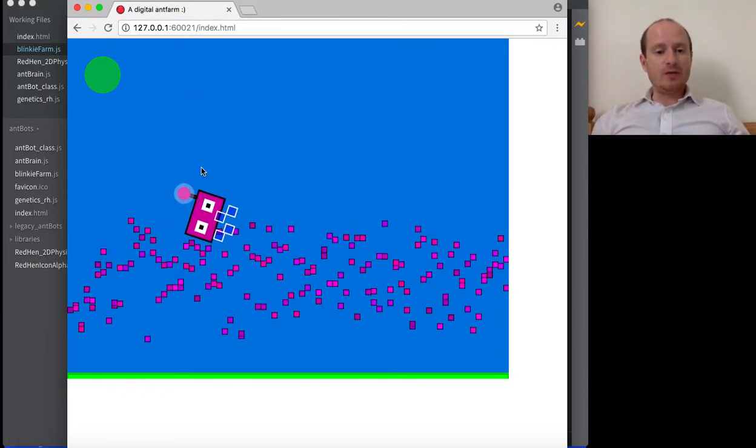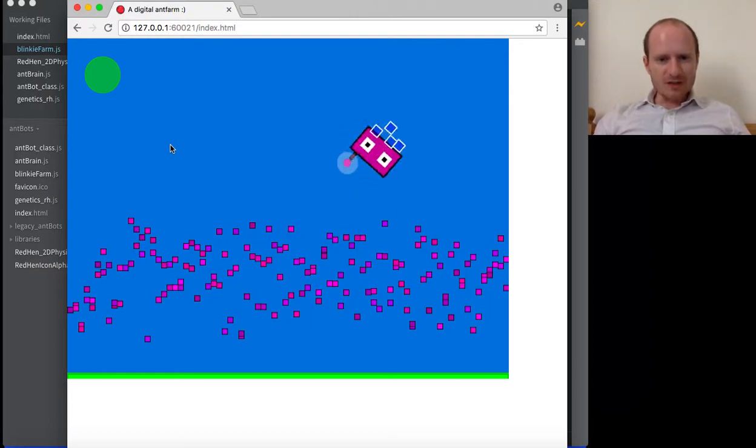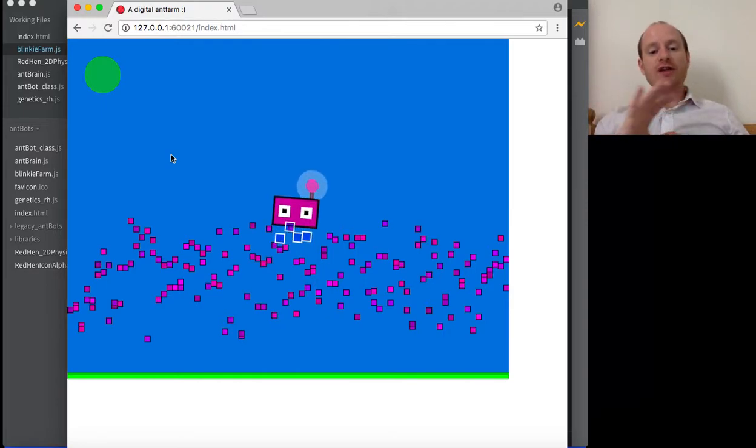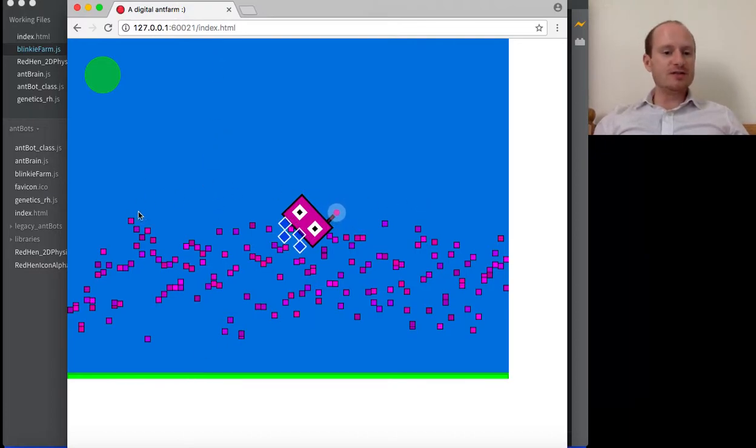Next time we make some, so I just clicked accidentally there. Next time we create some, we've changed the gradient, not the amplitude. The amplitude is staying the same, which is this height divided by 2. So the highest we can get is here. It's not surprising that the highest peak we're getting is about there. But now we've decreased that gradient.